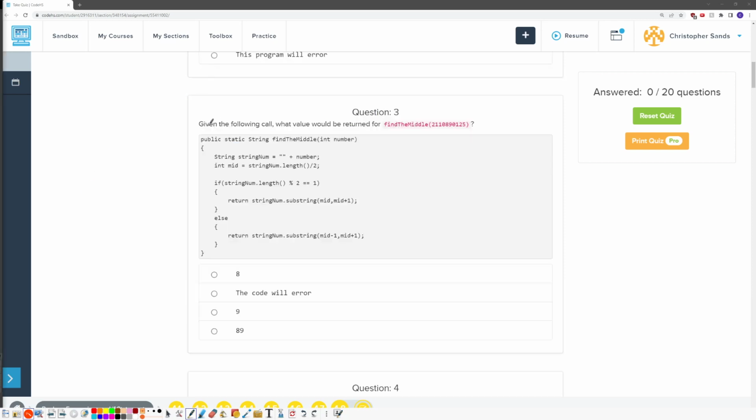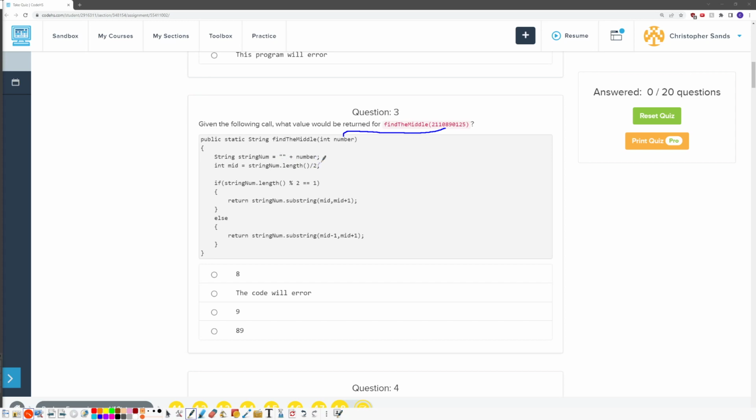Question 3 asks, given the following call, what value would be returned for find the middle, and then they give us this large number. All right, so what happens is we plug this number into this integer parameter. We then see string num is equal to an empty string plus the number.